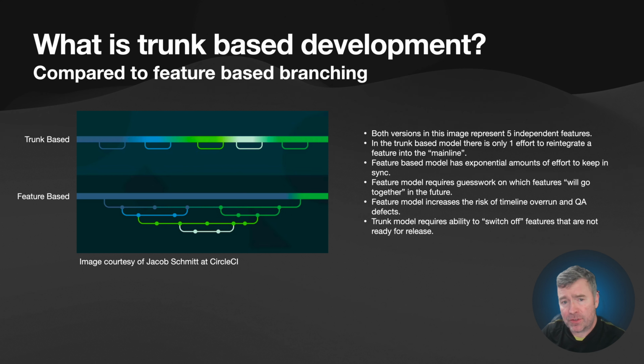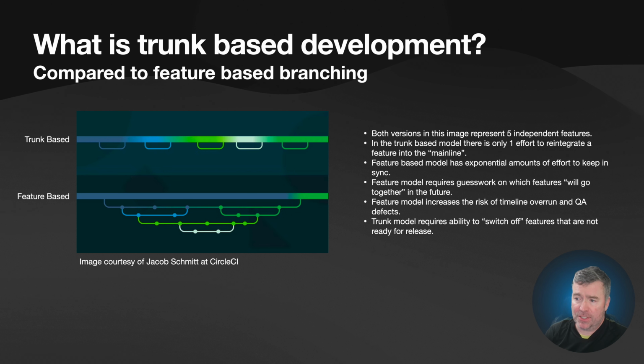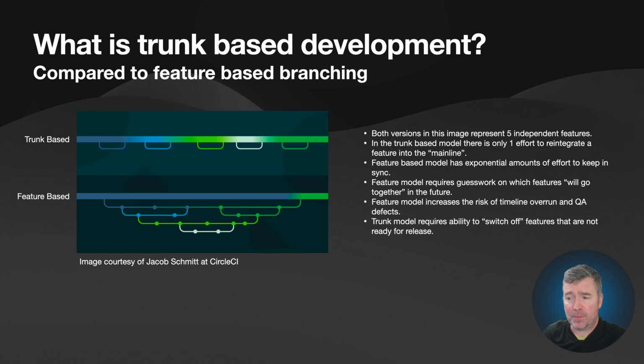One thing I'll say is if you're using a trunk-based model, unless you have a very small team and a very discrete timeline, you almost have to have some sort of ability to decouple deploying code from releasing it to customers, just because not everyone's ever going to finish at the same time. And it becomes important to be able to switch that at runtime without redeploying code. So when the feature's ready, you can enable it in your QA environment, QA test it, and then whenever everyone says we're good to go, you just flip it on in production.